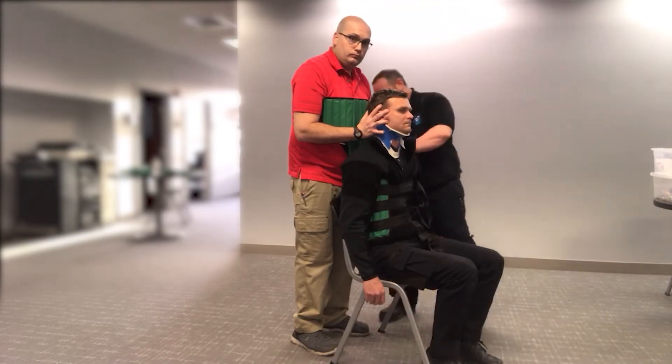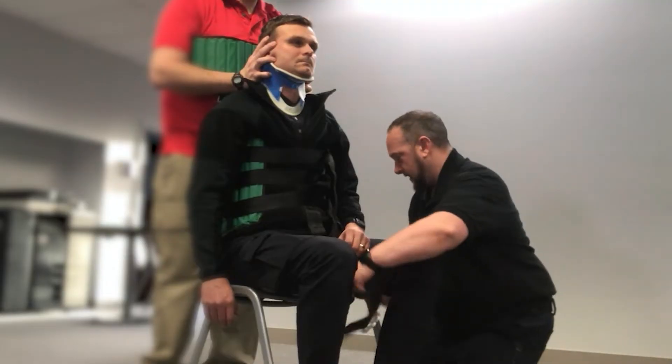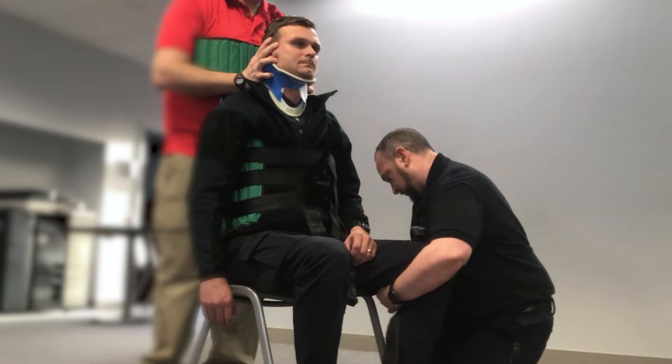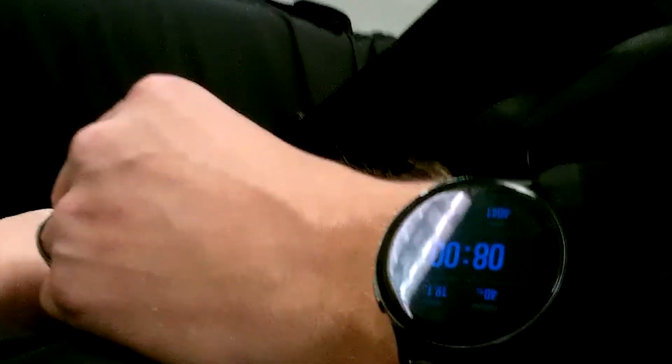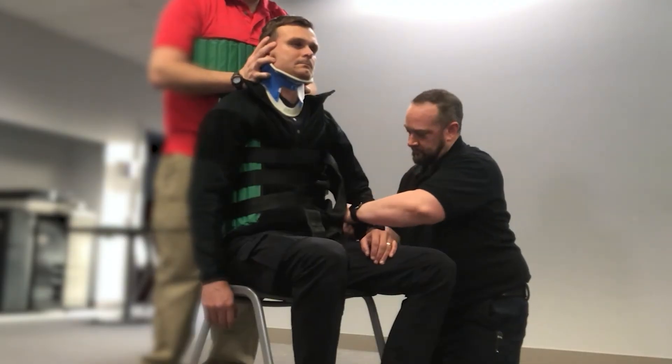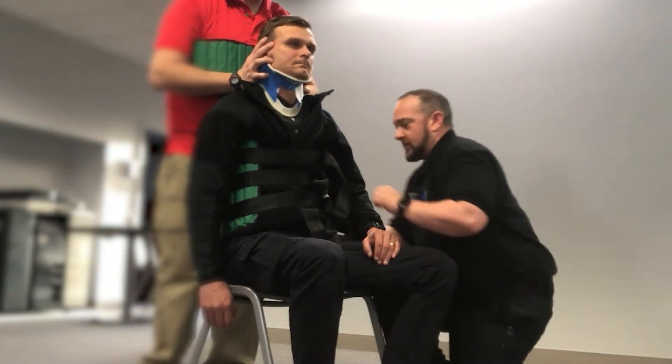We're going to move to the leg straps, coming from the back. We want these straps to come straight down the back side of the patient, making sure we're not getting caught on anything — the seat, the car seat, any of the equipment. We're going to slide this under the patient. Everything would be removed from pockets. We're going to do this in a seesaw fashion, coming across and making sure we're keeping this straight down the back of the patient. If it were too far out, it won't act as a seat. We pull this all the way over and come around and secure it. We want this to be nice and tight — this is what's going to hold the patient up when we go to move them.